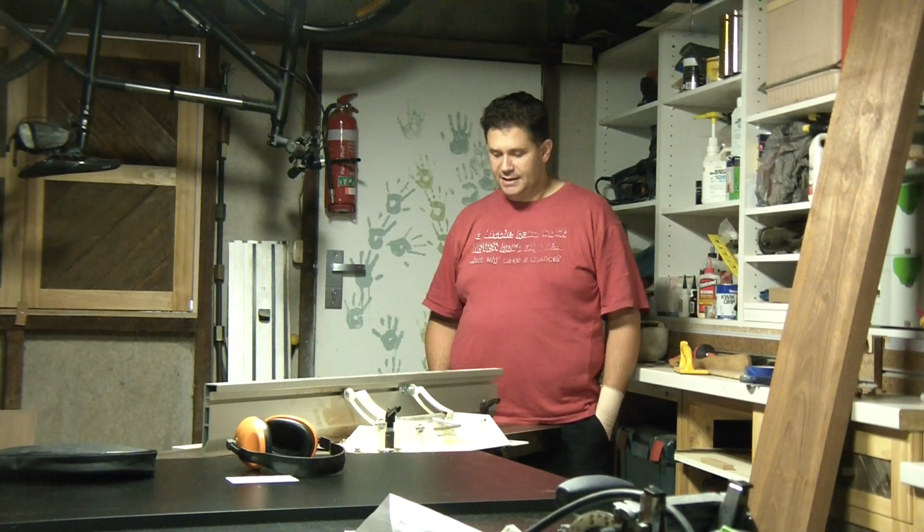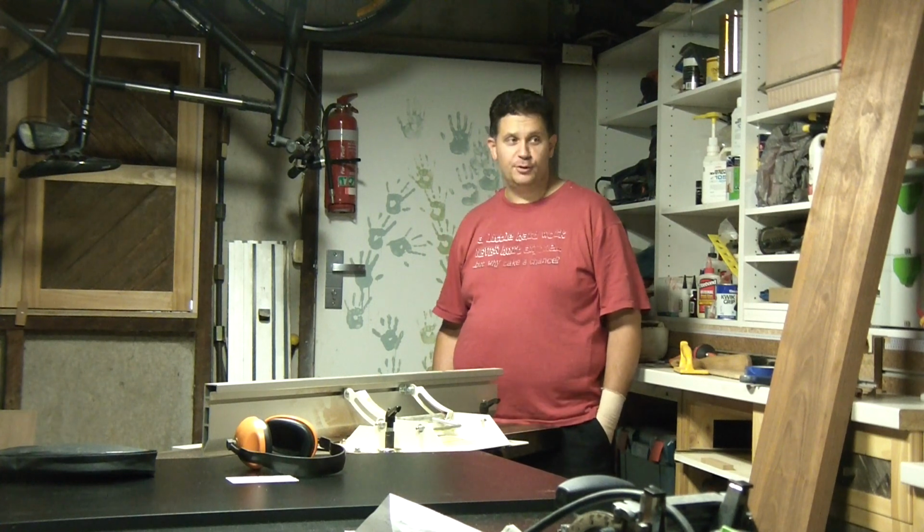In this next section, you're just going to see me cleaning up after the resin fill has been done. Sorry, I don't have the actual pour going on.